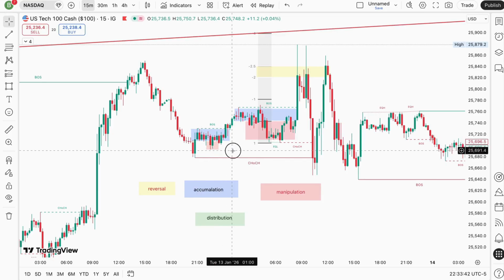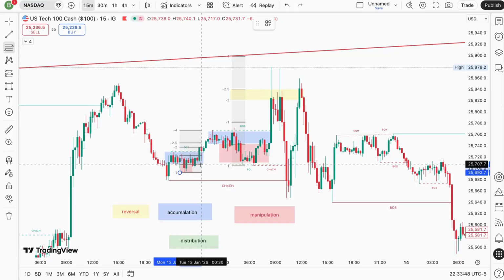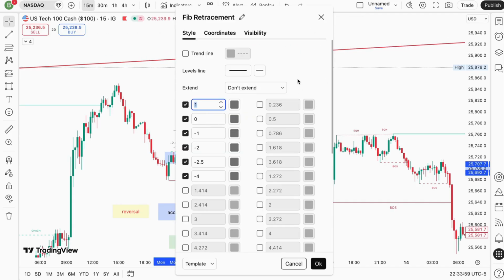Here we see that price is sticking out. So what we do is use our fib retracement for our standard deviation, and we fill it out from the bottom of this candlestick wick all the way back into the range. So, our manipulation. And here are the settings if anybody's interested.